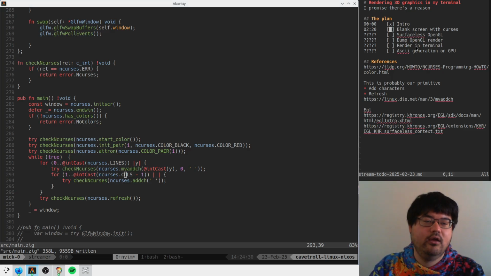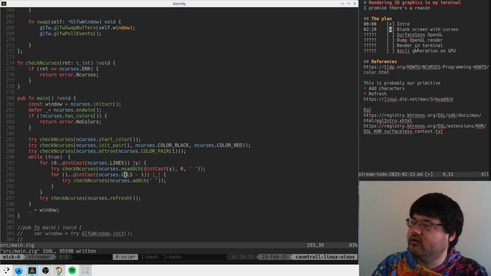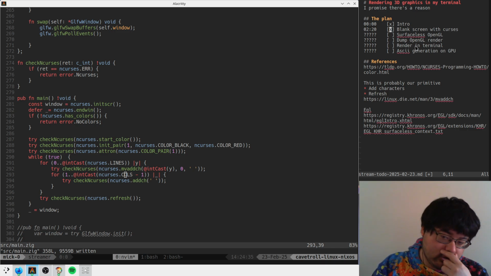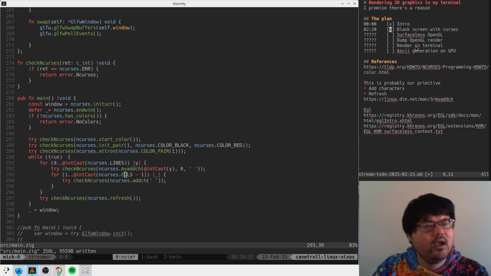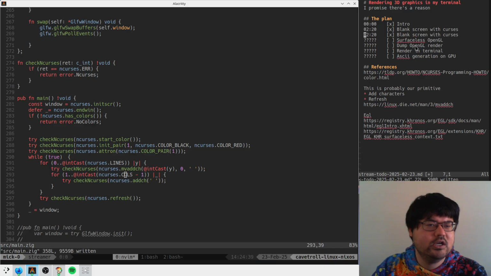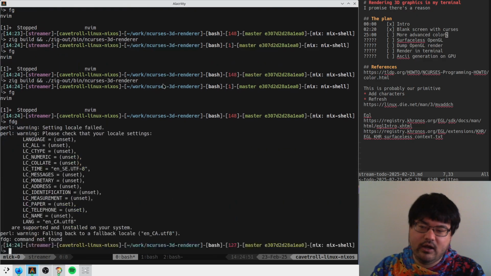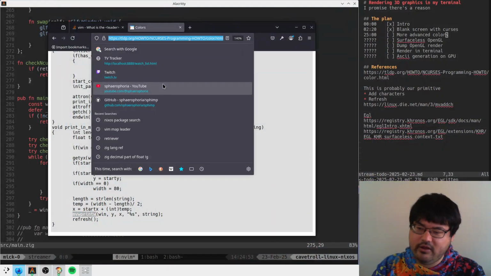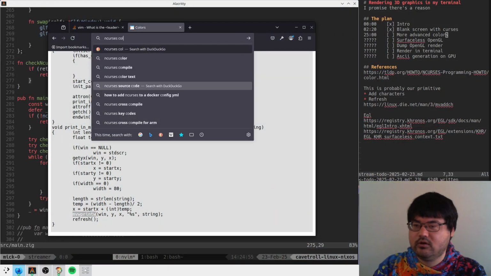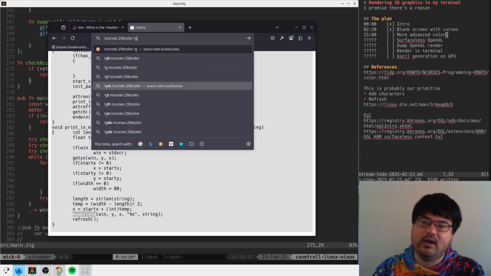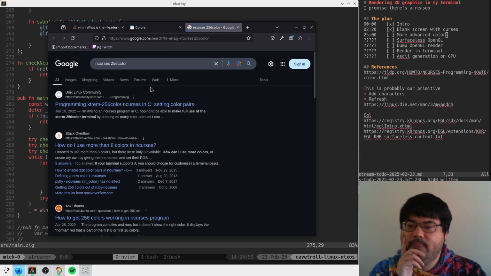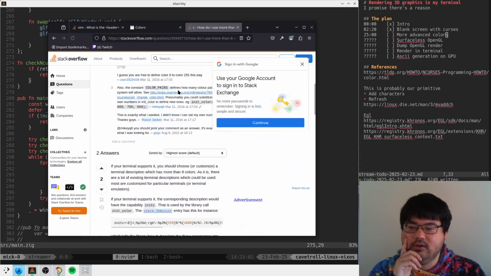That's exciting. I would love to be able to use color codes in some way. I would like to check that that works. So can we do more advanced coloring? More advanced colors. So what are my options here? Can I end curses with a 16-bit palette? 256 color? I know that exists. How do I use more than 8 colors in ncurses?